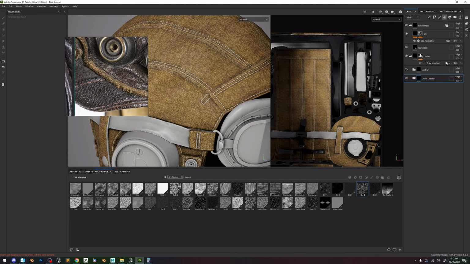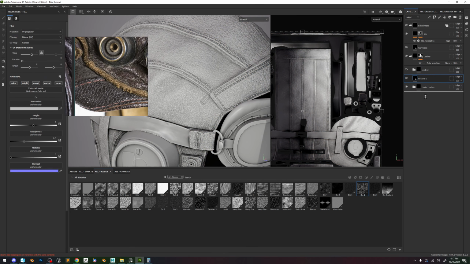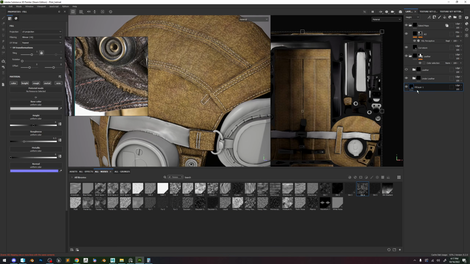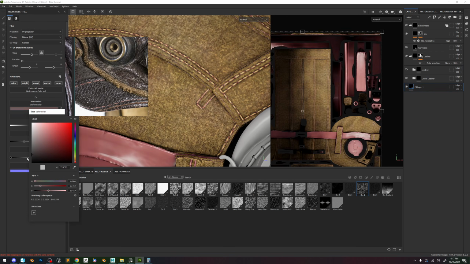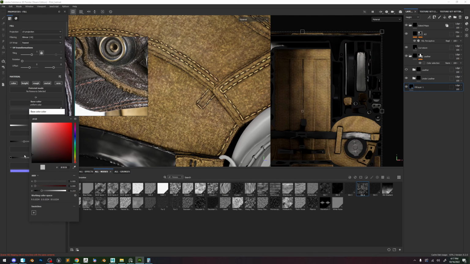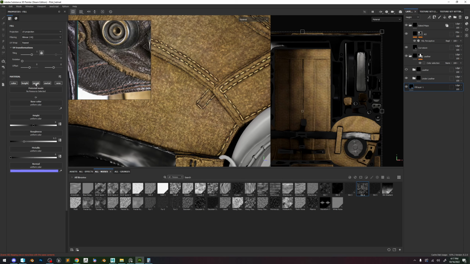And then all the way at the bottom, make a new layer. It needs to be out of the leather. Then go for like a blackish color. Then put the roughness all the way down.